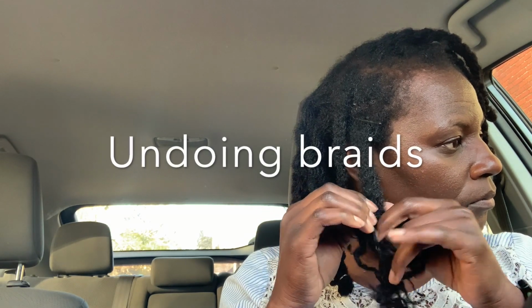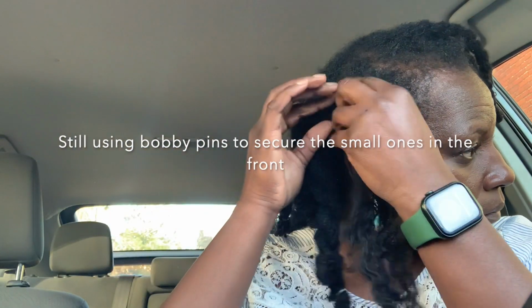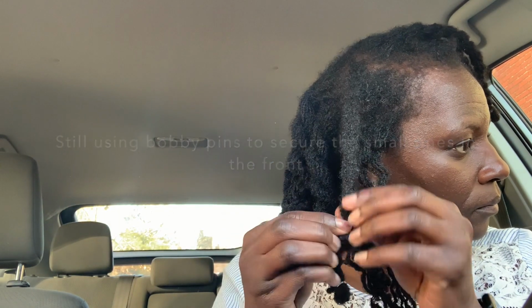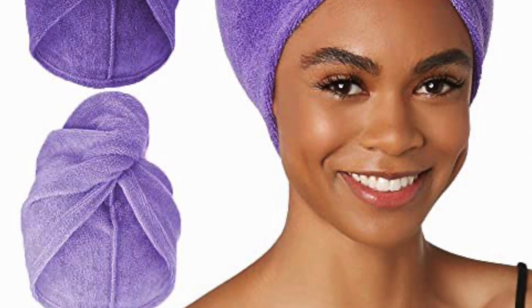So this is the day of my retie appointment. I washed my hair the day of and I wore it to work in twists. After I wash my hair, I try to make sure I wring out my twists to get all of the water out, and then I use a microfiber hair towel to dry my hair. I absolutely love microfiber towels. They absorb so much of the water.